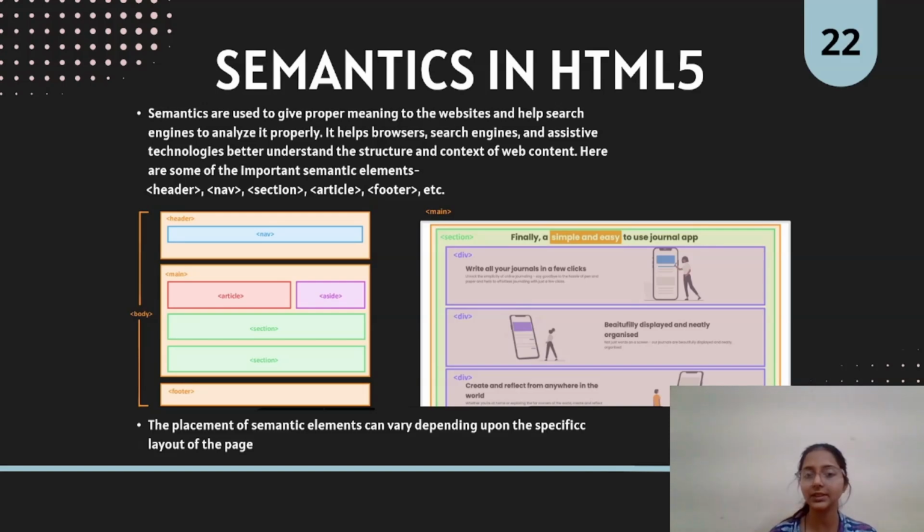Okay. Next is semantics in HTML. Semantics is not provided in the older versions of HTML. It is only in HTML5. Many semantic elements are used to properly define the web page. So what is the header? What is the footer? This is the sidebar. This is the navigation panel, or this is one of the sections of the web page, and so on. These kinds of elements are not provided in the older version of HTML. This helps search engines to properly analyze the page. So here are the tags, and this is one example of how you can structure a web page. It's up to you.